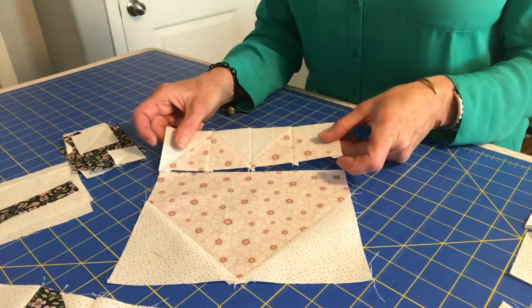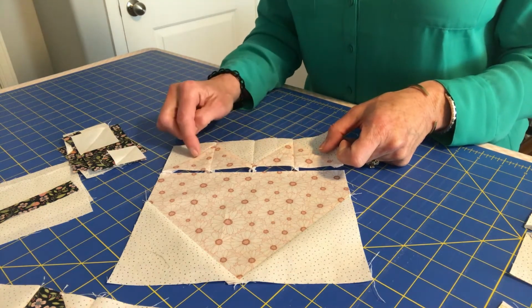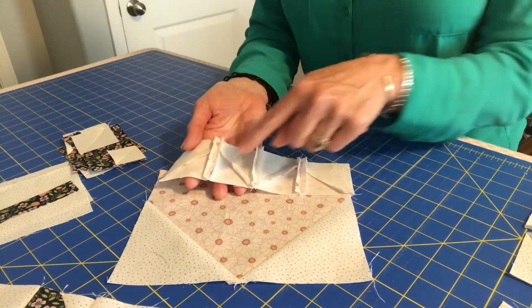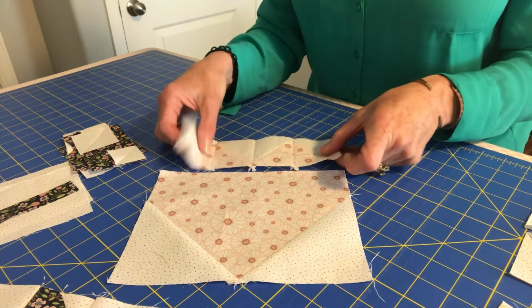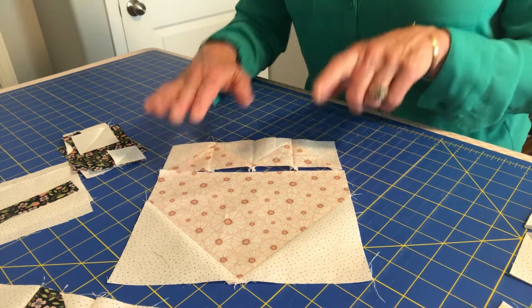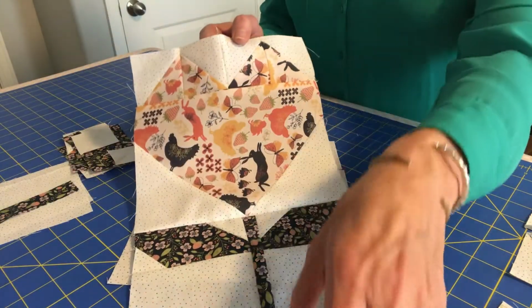Now you'll want to sew the top part of your flower. When I press my half square triangles, I press those open because your long arm quilter will love you that you have made your seams so they're less bulky. So sew that together and you'll have this cute heart portion.